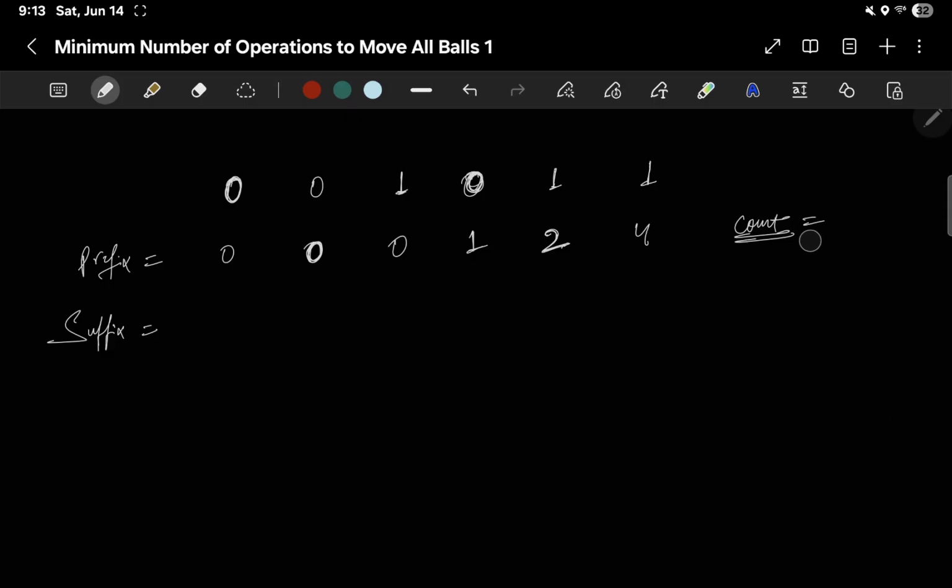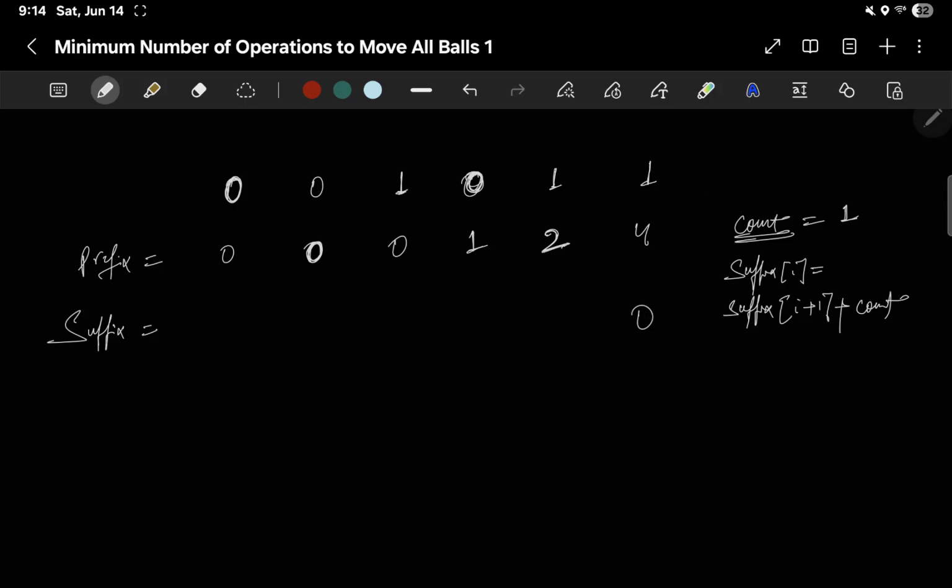What we are going to do is, for suffix, again, the count will start from 0, but this value is 1, so the count will be 1, okay? The count will be 1. And same thing, suffix of I will be suffix of I plus 1, okay? Because we will be going in this direction, so this one will be filled by this one. So suffix I plus 1 plus count. For this one, the count is 1 and by default this will be 0 because this is intuition.